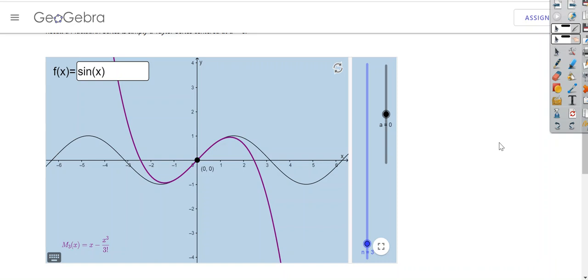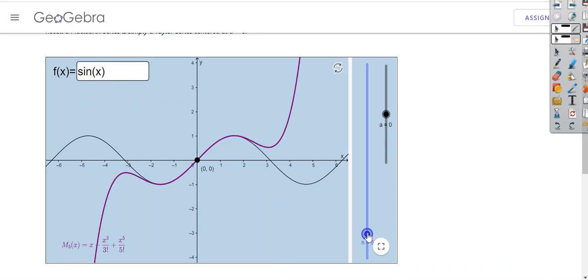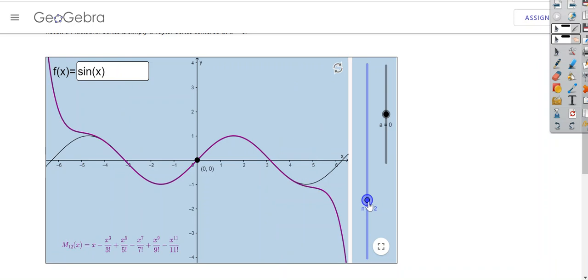If you have two terms, here's the actual sine wave, the black wave. And then if you have two terms, that's the purple part. So it's getting close to that function, but obviously not super accurate. It looks more like a cubic function. If we increase the amount of terms, so if I have more pieces in my polynomial, it just keeps getting closer. Once I have a decent amount of pieces, I can actually get that wave.